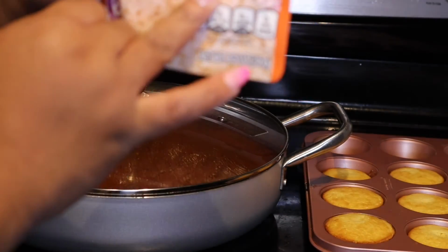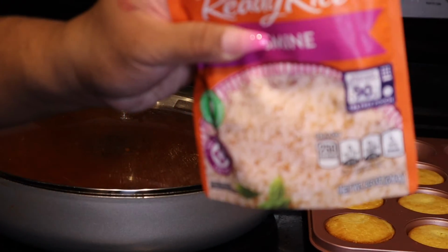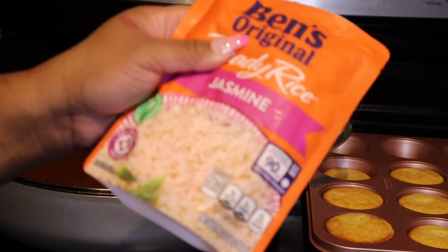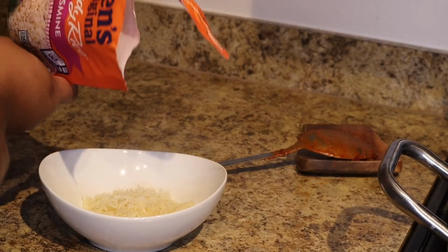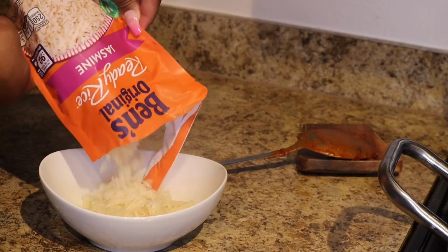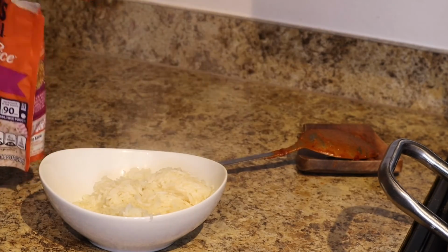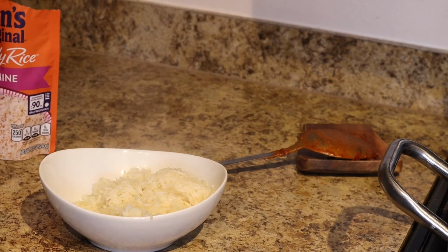And then I did not feel like making any rice. When I meal prep, I use this rice right here. And I was heavy on putting rice in the microwave. But let me tell y'all something. This rice comes out perfectly. Just look how it comes out in the bowl. No butter, no nothing. It's just perfect and it's good.